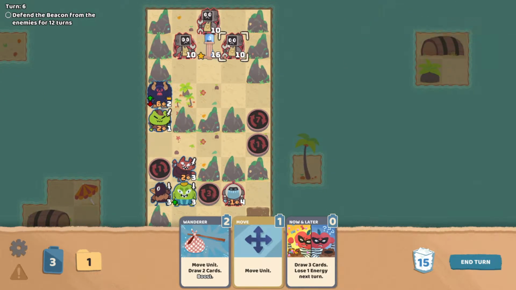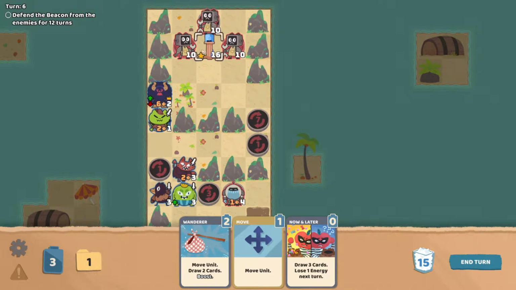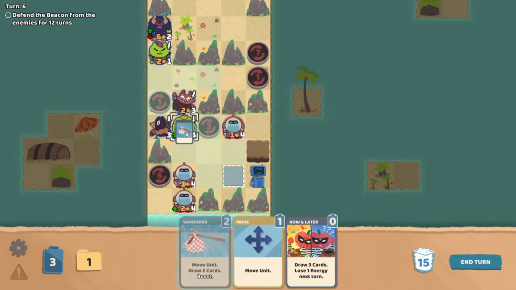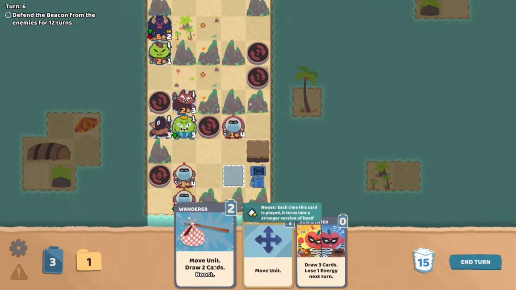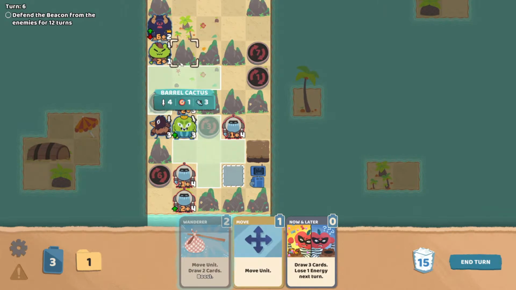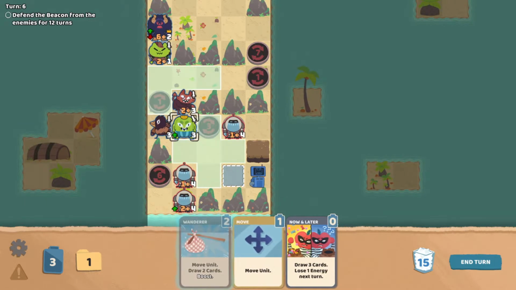You're all three going to attack that, but once again, you only do 2 damage apiece, so it's not the biggest deal. Also, if you stay right there, you're going to stop more from spawning, which I would like. I think what I want to do here is just move some more of my units in. So, let's move you, Barrel Cactus, right here.